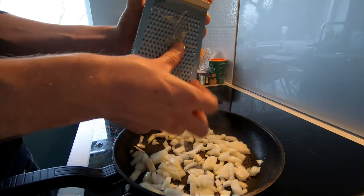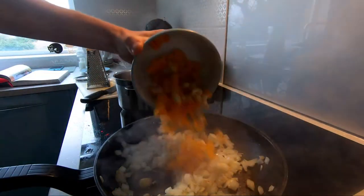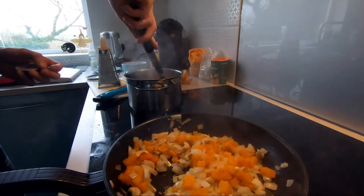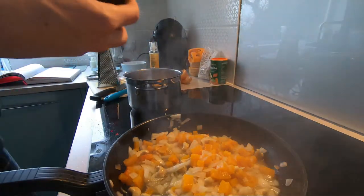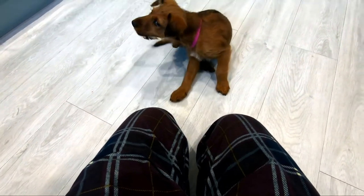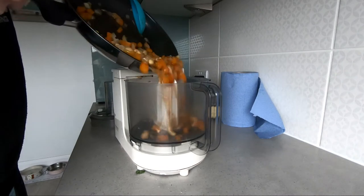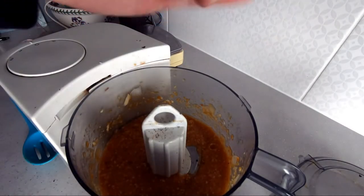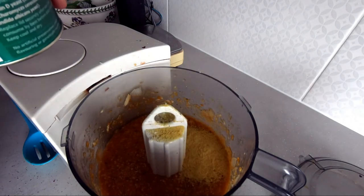Oh look how well that grates — that is great, oh my heart. That's now filled all the way. We're going to add our microwave. Now we're going to add a ladle of our pasta water and our stocking. Stir it through and add some pepper and some salt, and four teaspoons of nutritional yeast.